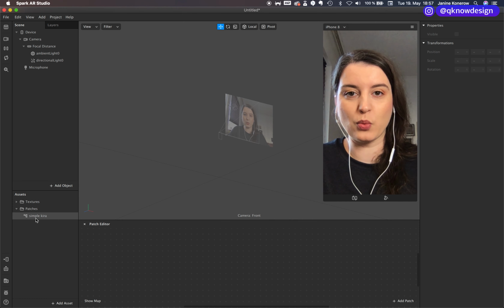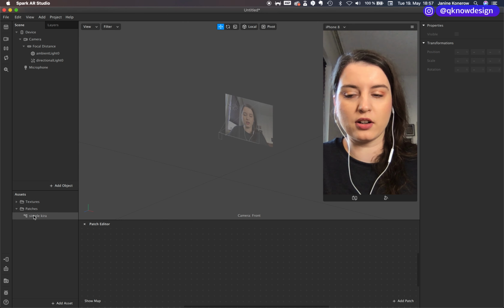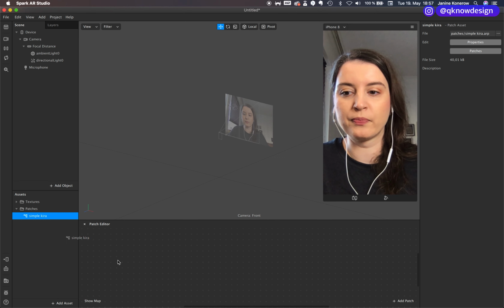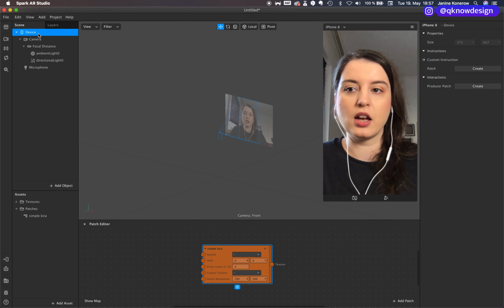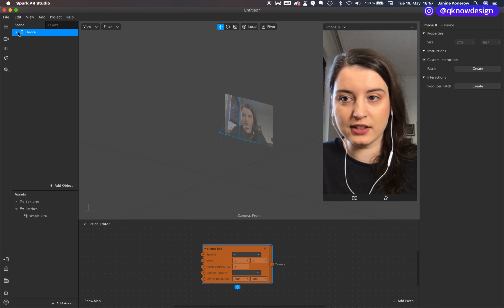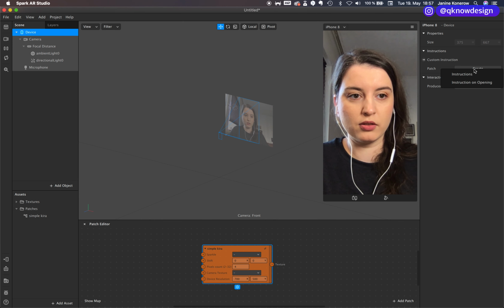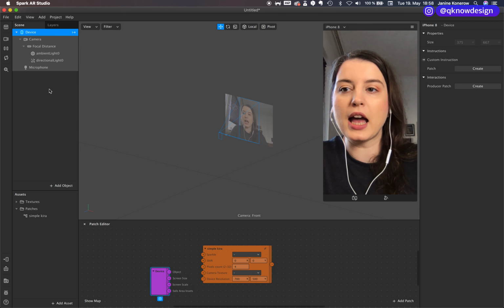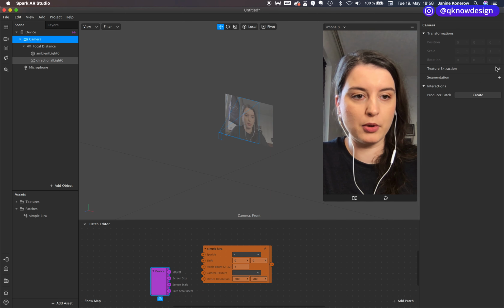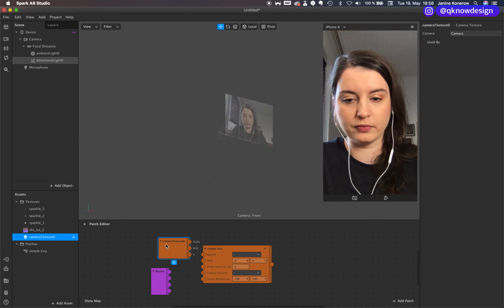It's pretty easy to work with this one, and you can also add LUTs and every other thing to your scene too. So I put this one right in here, and we need a patch from our device, the interaction patch, and we need the camera texture as well.